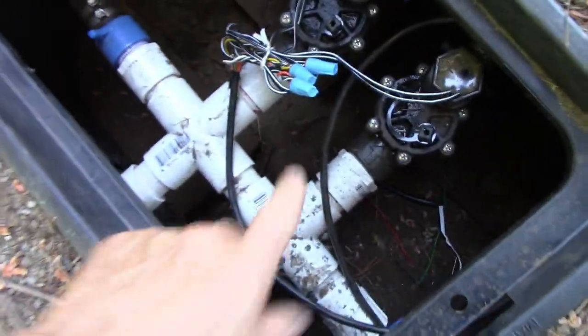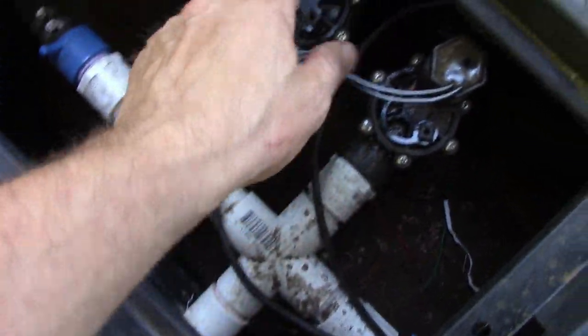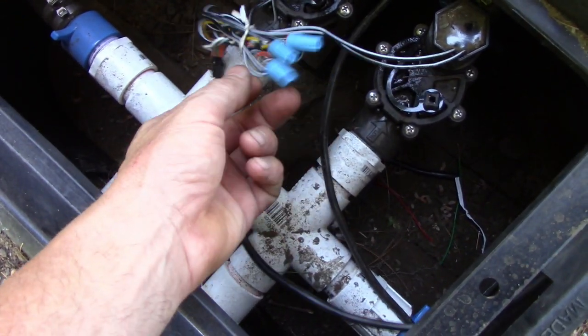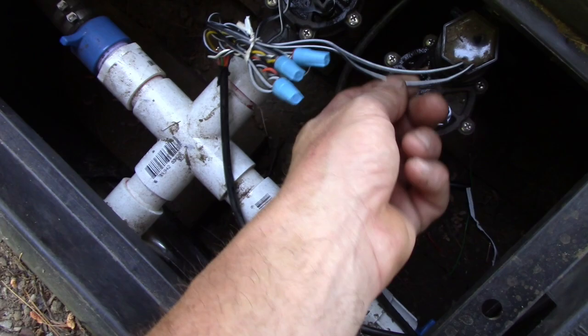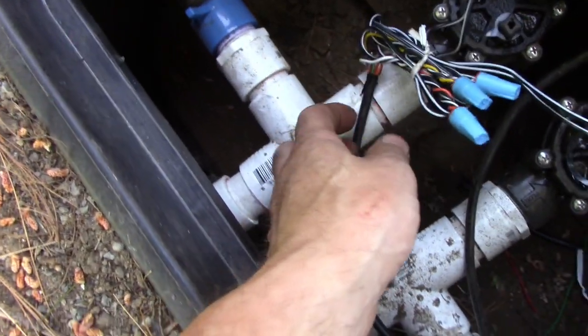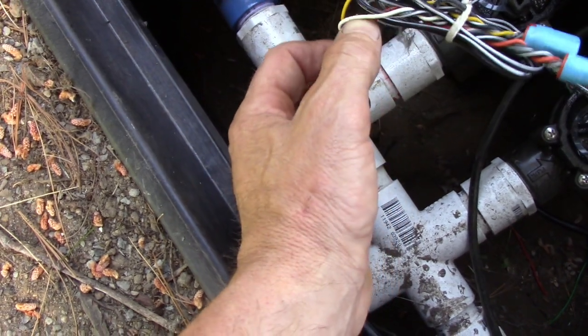And I guess I'll take you up there and show you what I did up there. So this is the new valve box up here. I've got the 7 wire coming in here, and this is all I did. I just took two wires, one from each, put them together, put that on the black, and then the remaining one, I just used two of the wires, 2 out of 7, and I clipped the rest. You only need 1 wire for common.